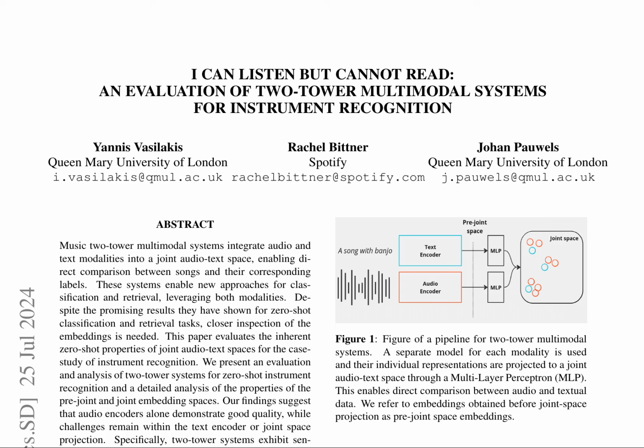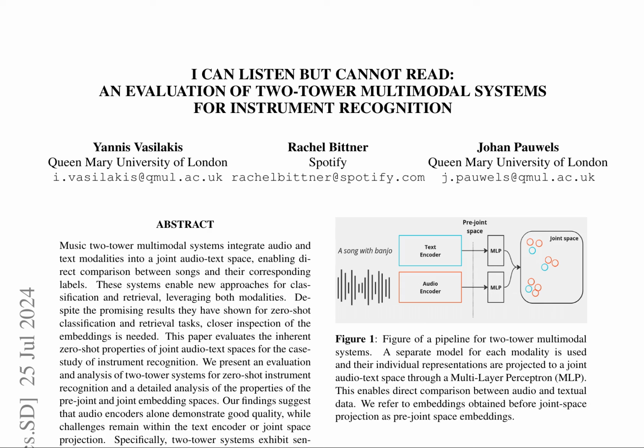The analysis highlights that two-tower systems exhibit sensitivity towards specific words, favoring generic prompts over musically informed ones. The large size of textual encoders does not yet leverage additional textual context or infer instruments accurately from their descriptions. To address this, the authors propose a novel approach for quantifying the semantic meaningfulness of the textual space, leveraging an instrument ontology. This method reveals deficiencies in the system's understanding of instruments and provides evidence of the need for fine-tuning text encoders on musical data.